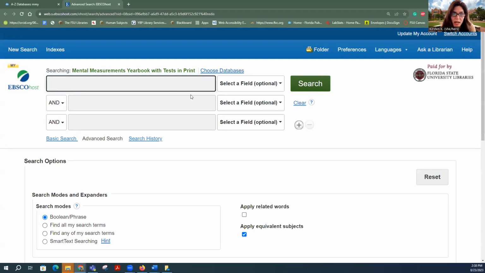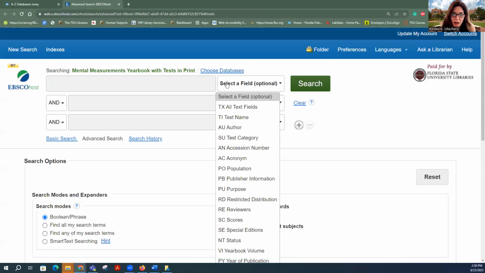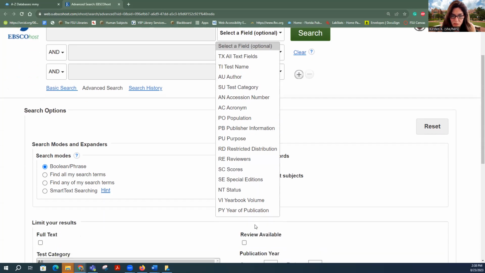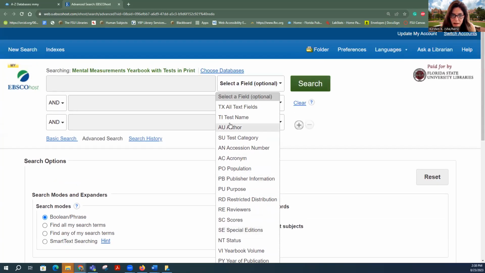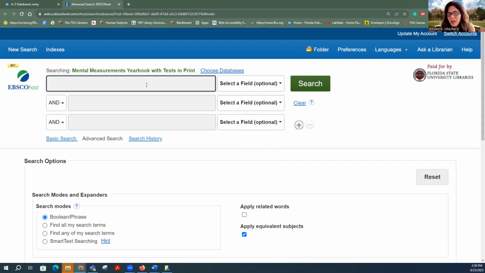Works just the same way. You have this field over to the right here where you can say a particular field that you want to find. You can do that, which can be helpful sometimes. If you know a particular test name and you really want to search it quickly, that might be helpful. Most of the time, though, I just use keyword searching, so I just leave this select a field option.